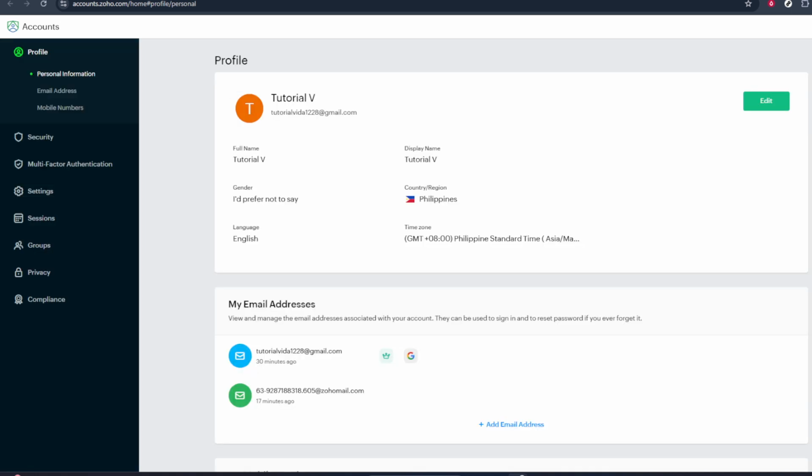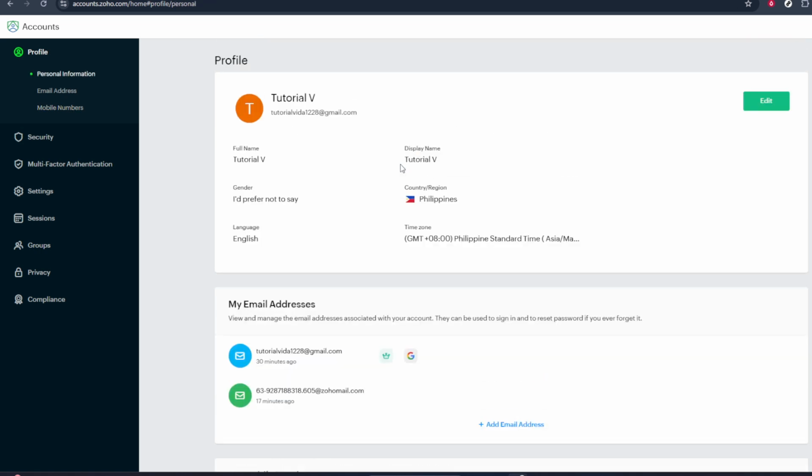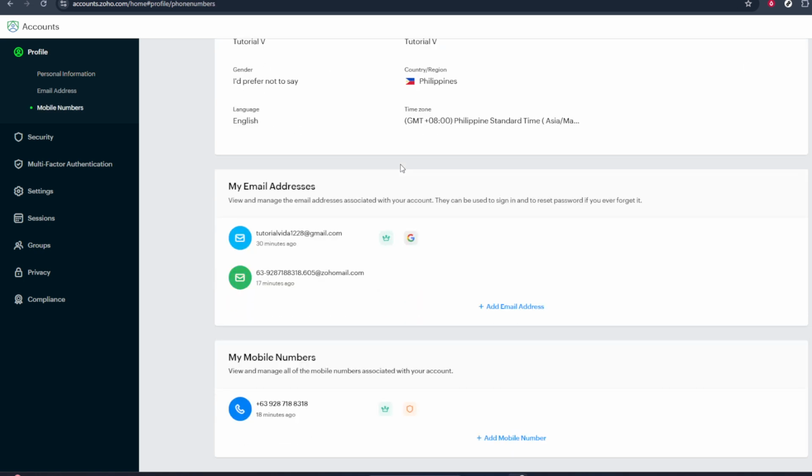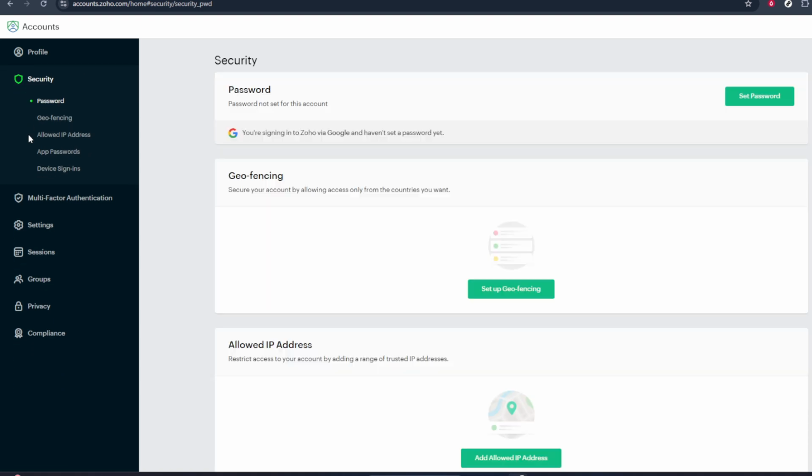When you're happy with the information, look for the button that says Sign Up for Free. Click on Sign Up for Free, and Zoho will guide you through any remaining steps, which may include verification by email or phone. Just follow the on-screen instructions to complete that process, and your Zoho Mail account will be created. That's all you need to correctly create a Zoho Mail account.